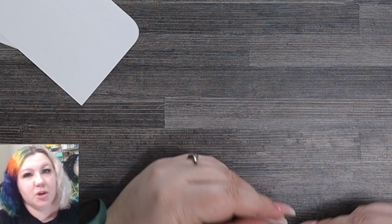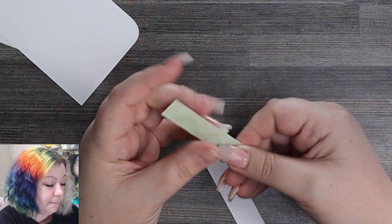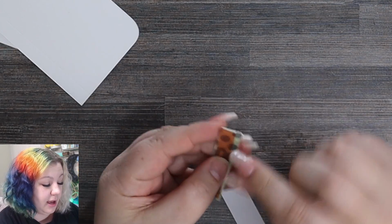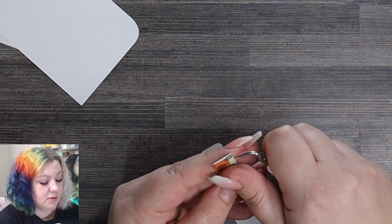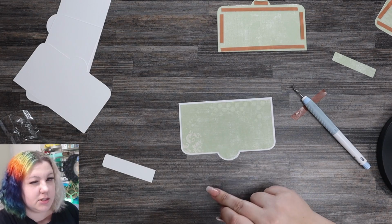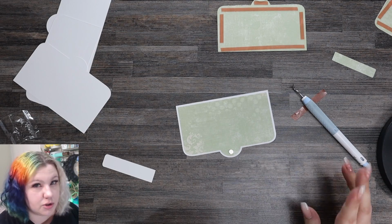There we go. Because we're busy with the magnet, I'm going to start with this one. So what we're going to do is we're going to take the rounded edge of this flap and we're going to place the magnet on that side. So I'm going to just remove the tape entirely because it's going to be easier to work with. I'm then going to take the flap that we've just secured down and I'm actually going to place the magnet onto the flap.